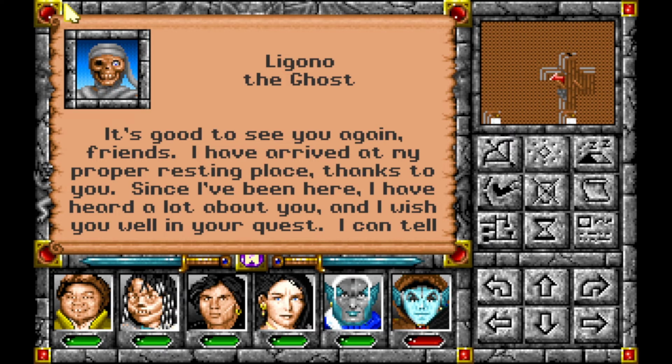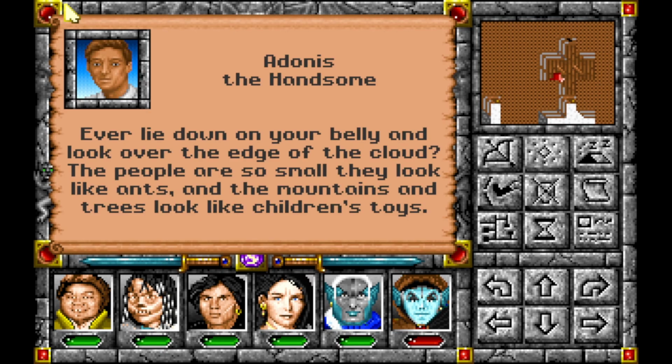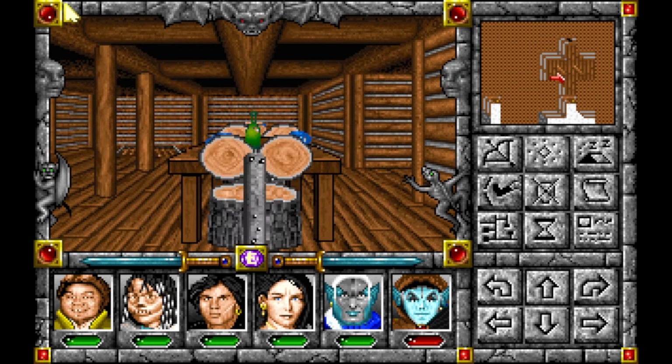Lagona the Ghost. It's good to see you again, friends. I have arrived at my proper resting place thanks to you. Since I have been here, I have heard a lot about you, and I wish you well in your quest. I can tell you one thing. You cannot enter Alamar's castle from the top without defeating the Mega Dragon. Since that is almost impossible, you should just walk in from the front. Okay. Ever lie down on your belly and look over the edge of the cloud? The people are so small, they look like ants, and the mountains and trees look like children's toys. Okay, that's nice. No.